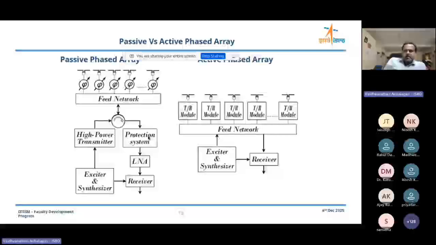In this case, the system has a huge transmitter, as we said earlier, and that power is split among these elements, and these elements have high power phase shifters for steering the beam. So as of now, the technology is moving towards active phased array, where the beam is very agile, and each and every module has its own transmitter and receiver. So even if a few modules fail, the system is still available. But in the passive case, where the exciter or the receiver system is a single system, if one fails, the radar is down. So now the technology is moving towards completely active phased array systems.